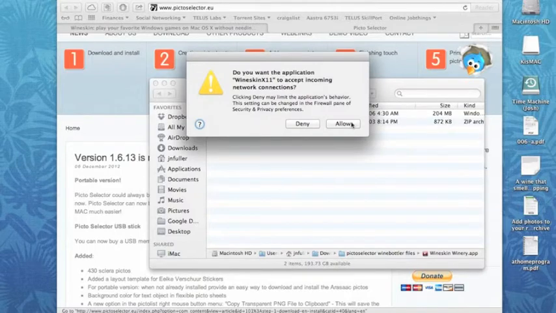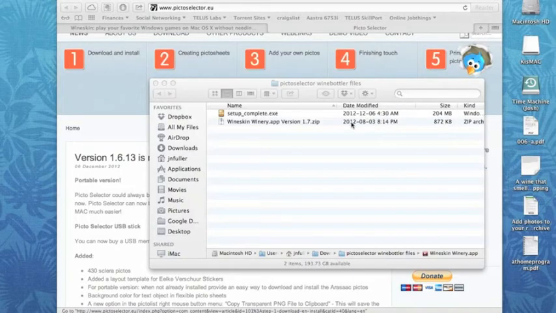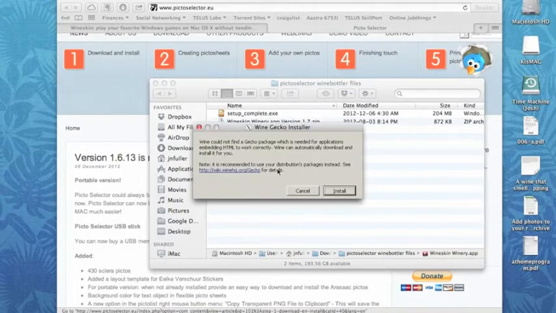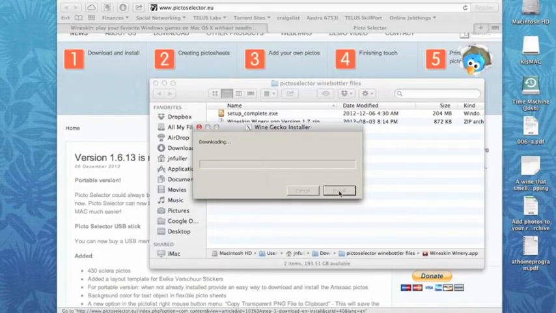You will have to allow network connections, and then some configuration will happen. You need to install the Gecko package, which has to be downloaded from the internet.